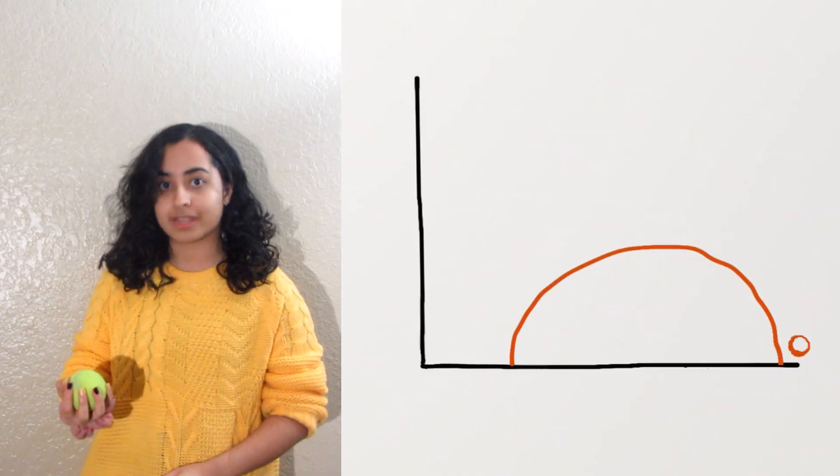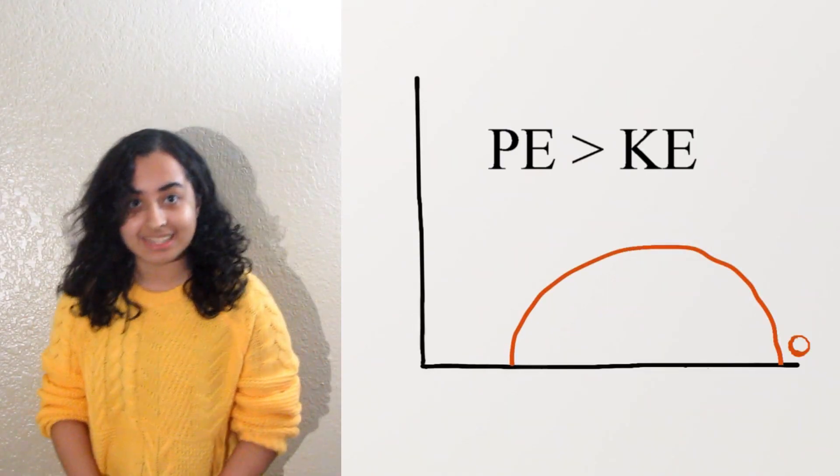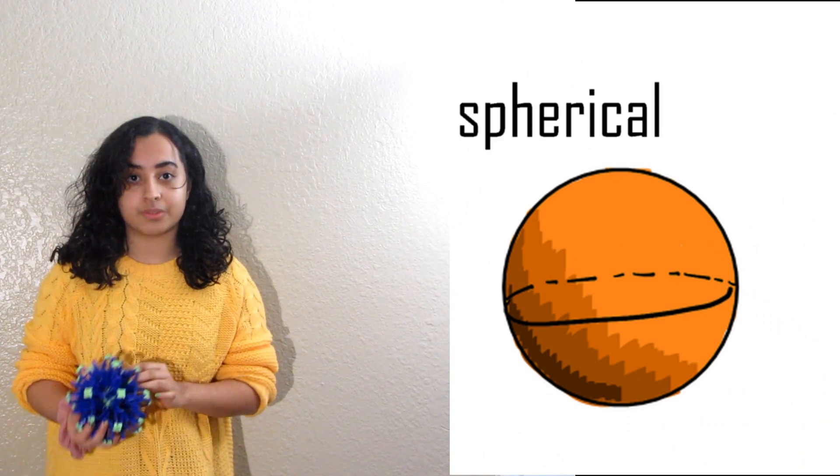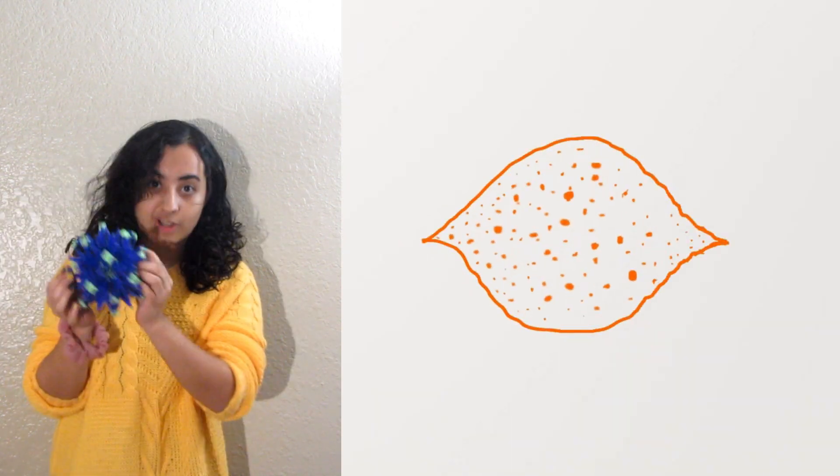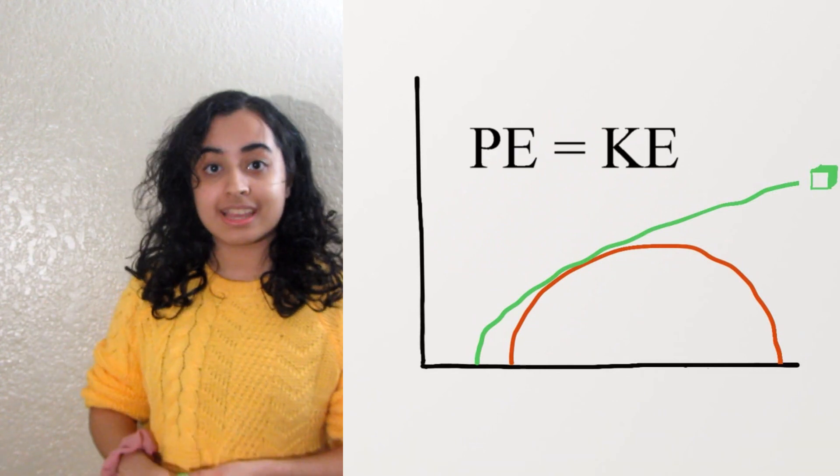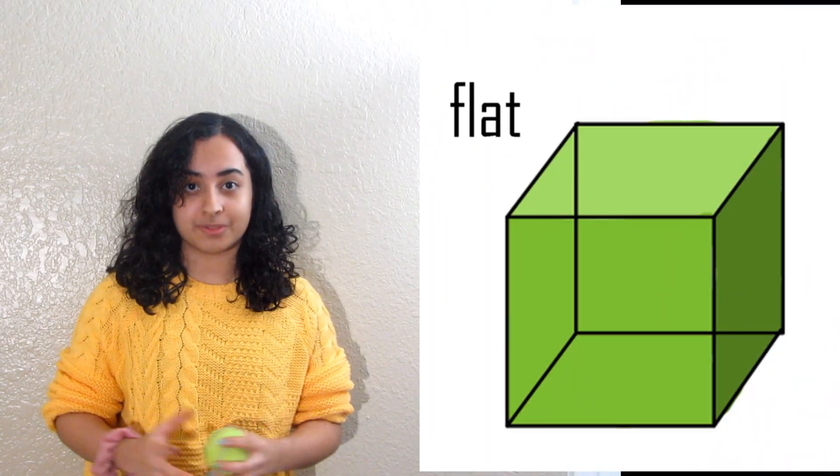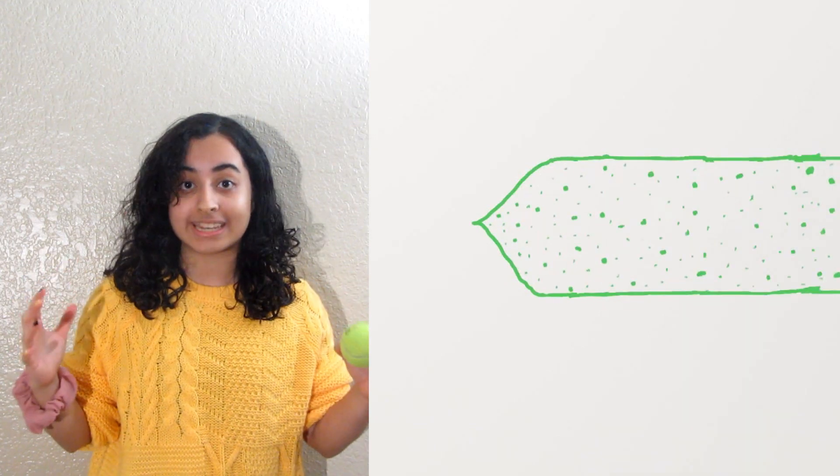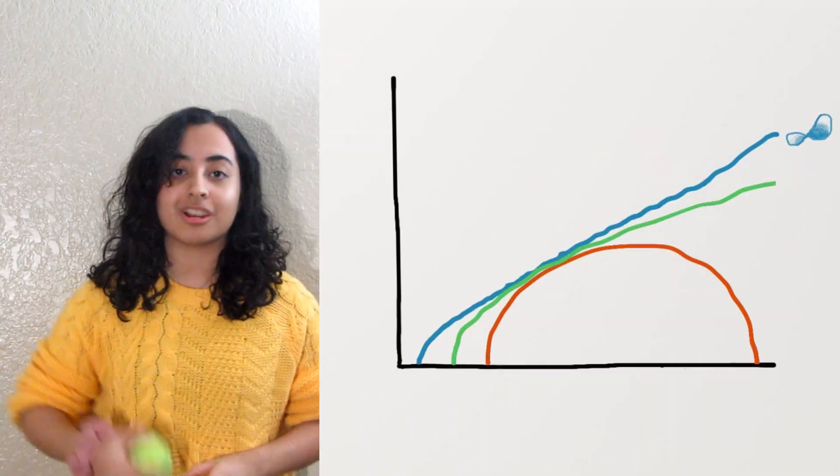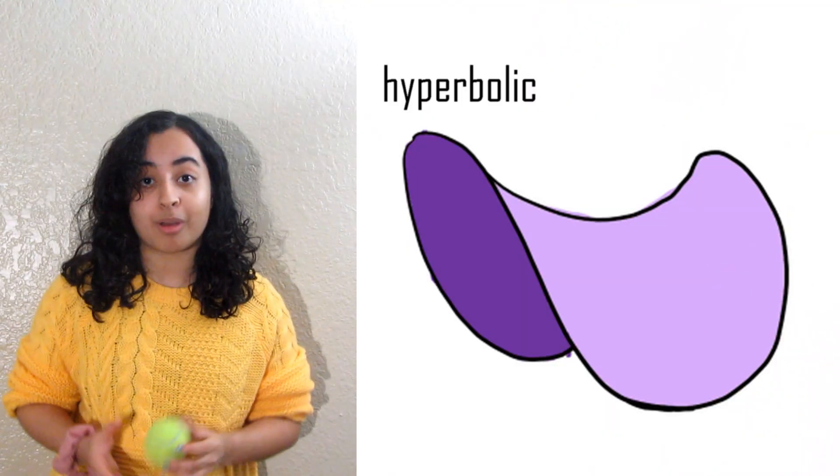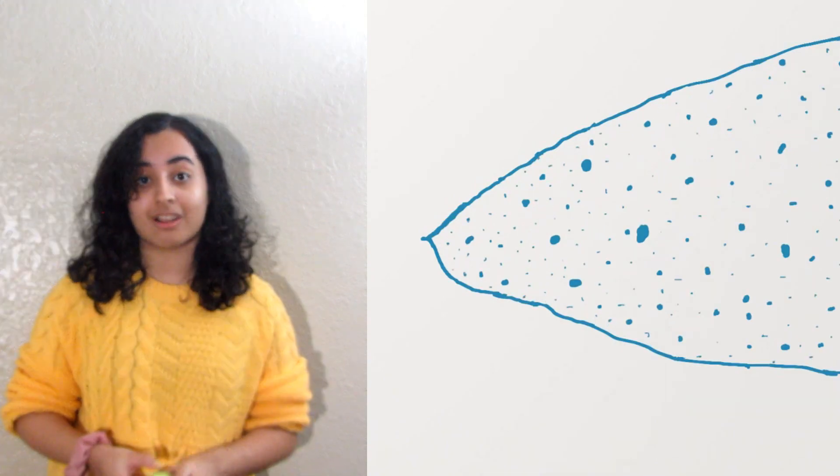If you throw the ball up and it comes back down, gravity beats kinetic energy. This means you have a spherical universe, which expands and then contracts. Now, if you throw the ball harder at escape velocity, that means kinetic energy will equal the gravity, so it will keep moving up and slow down as it approaches infinity. This gives us a flat universe, which expands forever while slowing down. If you throw the ball even harder, kinetic energy will beat potential energy. The ball will keep moving upwards at a constant velocity. This gives us a hyperbolic universe, which expands forever at a constant rate.